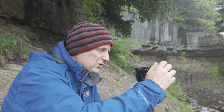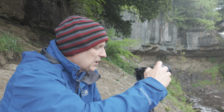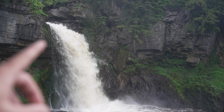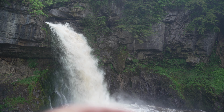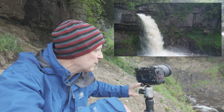Right, so I'm sitting in on the job. I've gone for a very simple portrait of the waterfall, to be honest. I'll put it to the live view so you can see what's going on. And basically, as you can tell, the waterfall's roughly on the third mark, coming straight over and then running down this way. You're not quite getting the bottom of the frame on that shot because that's from the video mode.